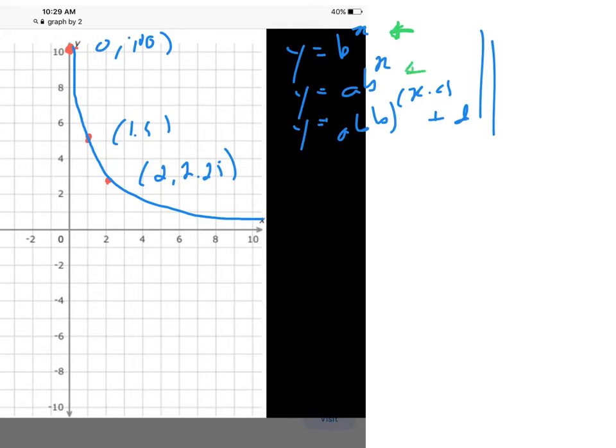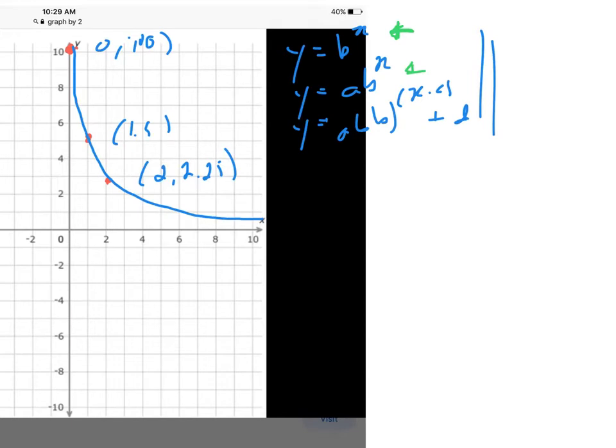This one says that there has been some kind of vertical stretch or vertical compression. And if a is a fraction, we've got a compression. If it's a whole number, we've got a stretch. And if it's negative, it means that we flipped our graph upside down. This final one here is just the whole equation written out. It's exactly the same. For example, if I assumed that there was no vertical stretch or compression, a would be 1, so we could just forget about it.